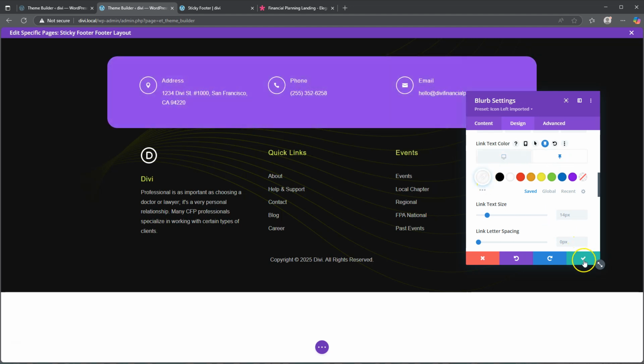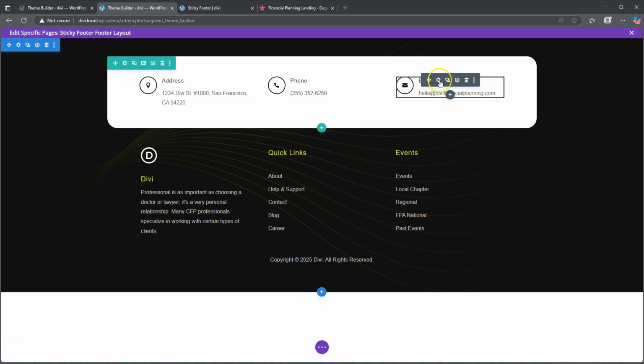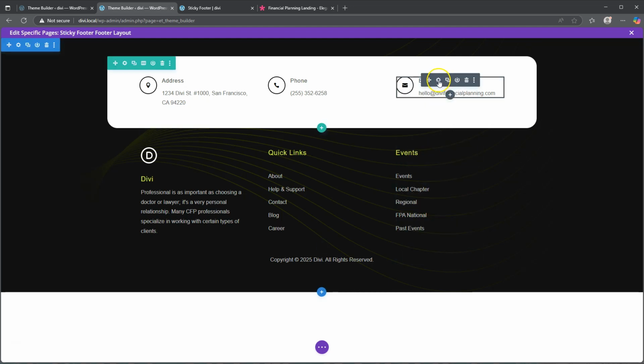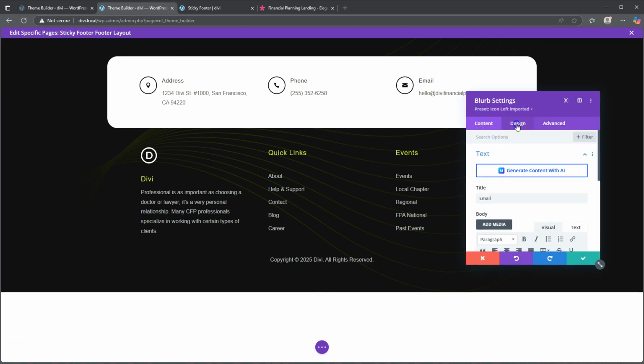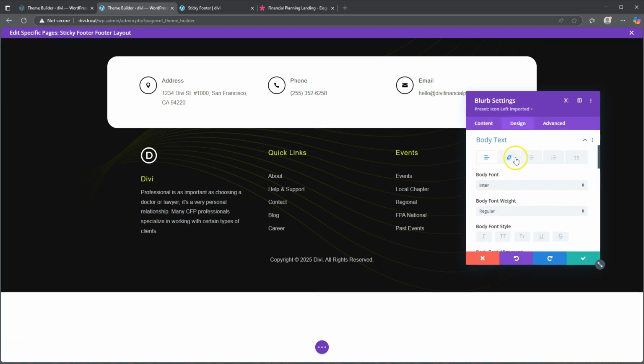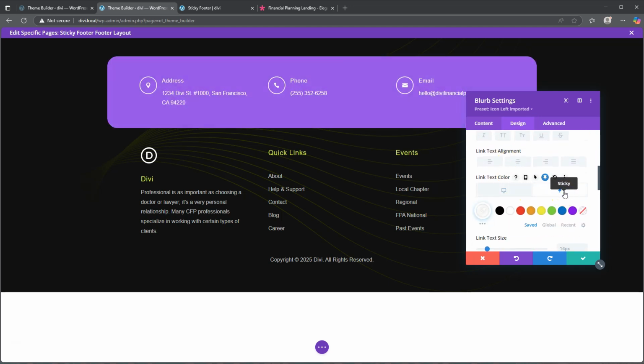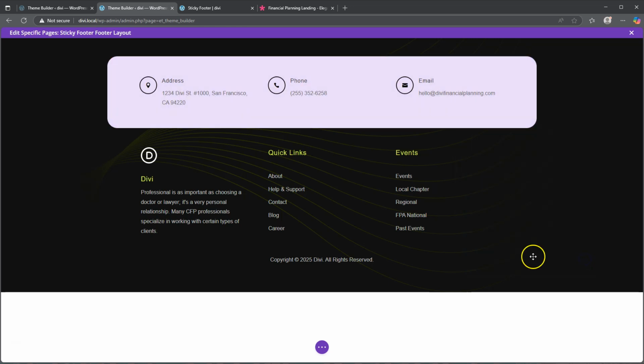But if I close that, right click and paste module styles, and come in here again, go to design, body text, go to the link, come here to sticky. Oh, it still carried it across. All right, so it's changed. It's got the white in there, but it's the easy shortcut of cascading the styles across rather than having to go through each and every element on its own.